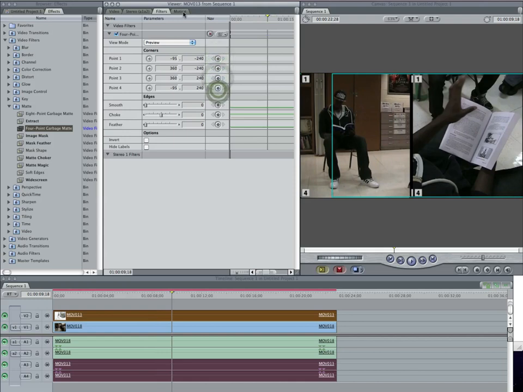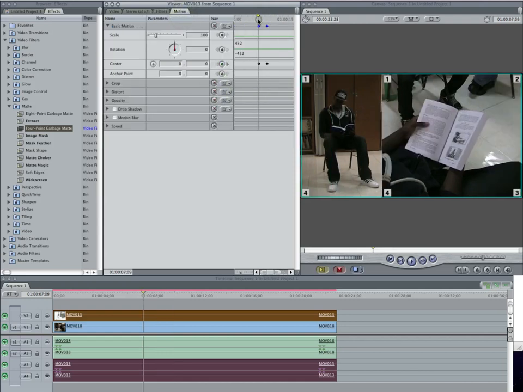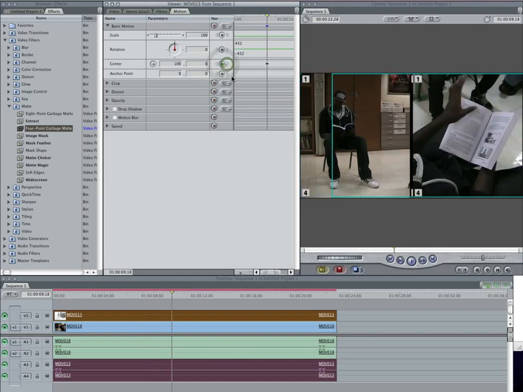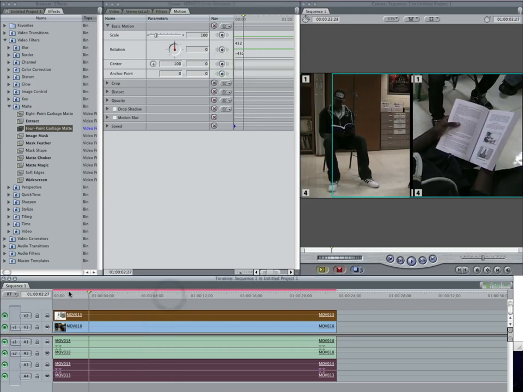So we're going to stay like normal. Okay, so let me get rid of this keyframe here. Get rid of it, then go to the next keyframe, get rid of it. Okay, so now we're back to the way we were without an animation. So we've just got a regular split screen.